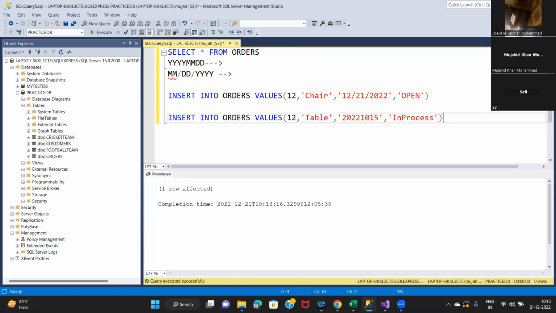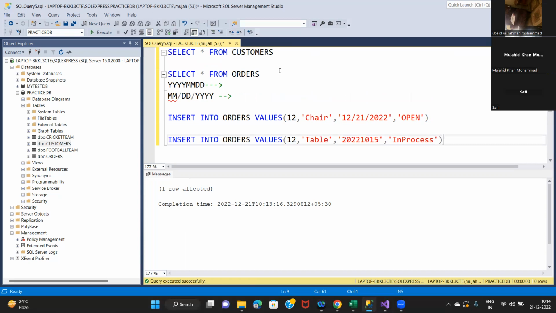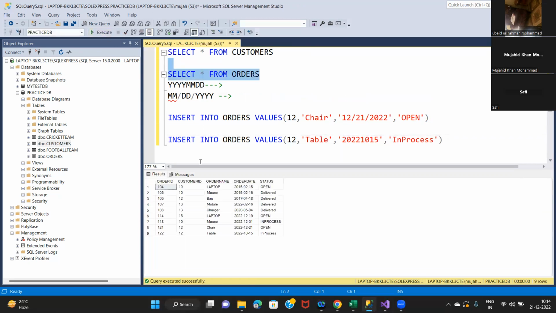Now let us see what we have in our tables. Let's start from orders. We have multiple orders given by the customers, with different statuses as well, and the order date is also there.